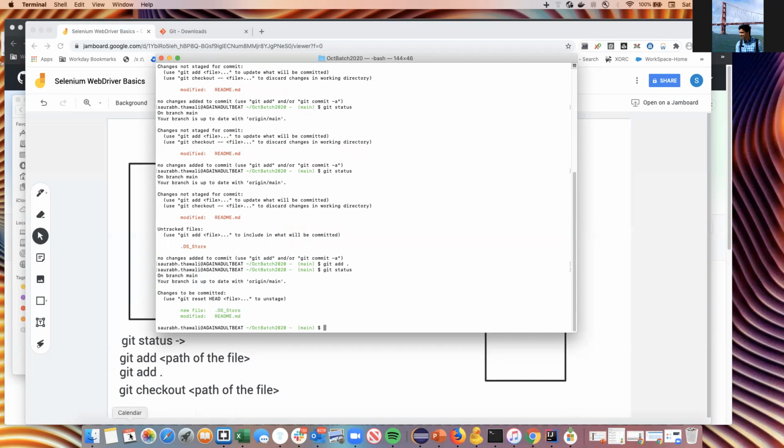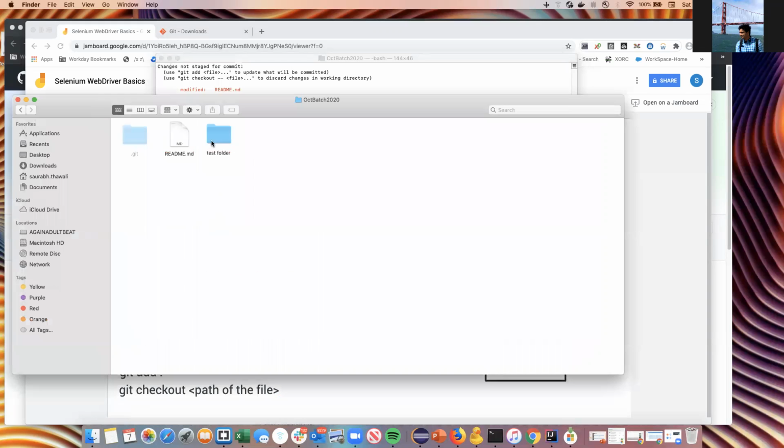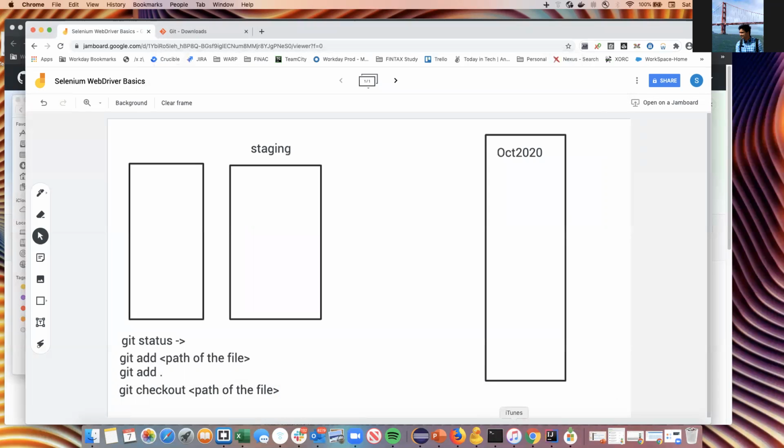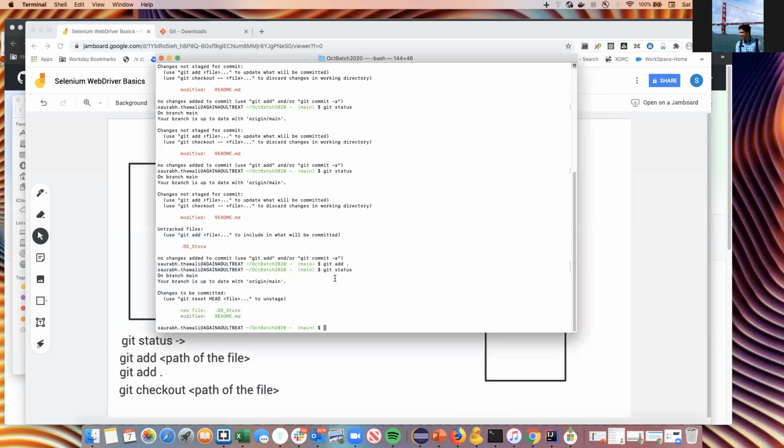Whenever I say git add, it will show that these files are staged, which means they are ready to go ahead with.